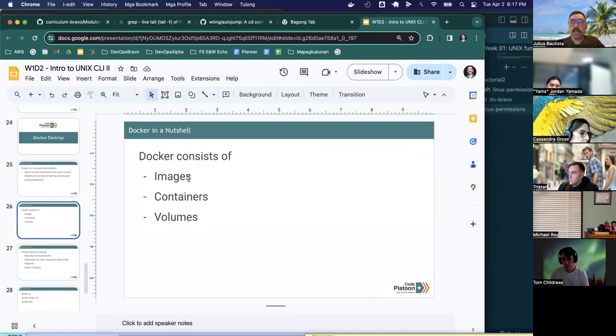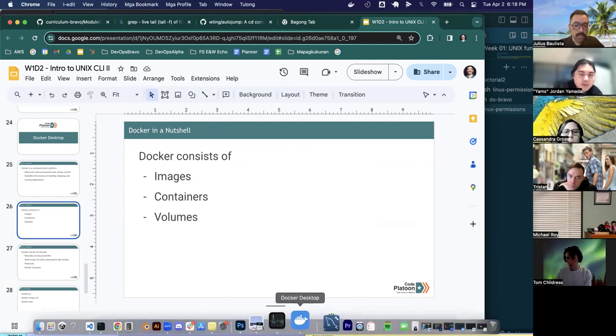An image is what is created from a Dockerfile. You can think of it as the output of the Dockerfile being like, let's say, a recipe of some sort, right? Once you have an image, it's just kind of like a static thing. It's not doing anything. You have to run a container out of that image, and the container is the dynamic thing that you're actually interacting with. Does that make sense? I guess it'll make more sense when you're seeing it live. But that's what images and containers are.